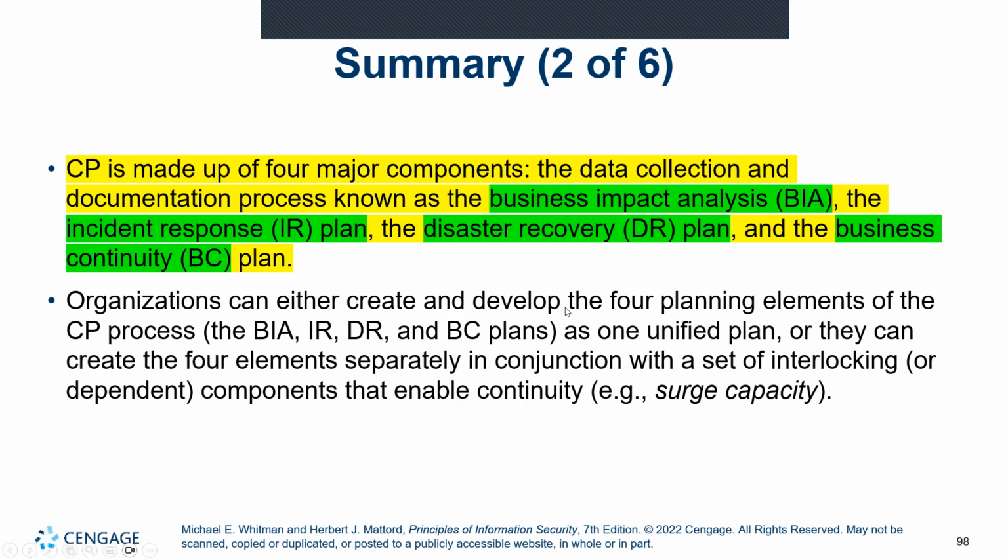Organizations can create or develop the 4 planning elements as a unified plan, and each of those are kind of like interlocking pieces of a puzzle, right, that enable continuity. And there's this idea called surge capacity. So the other thing that happens is that most incident response plans and business impact analysis count on everybody being present, all hands on deck.